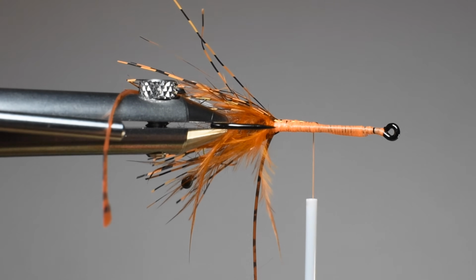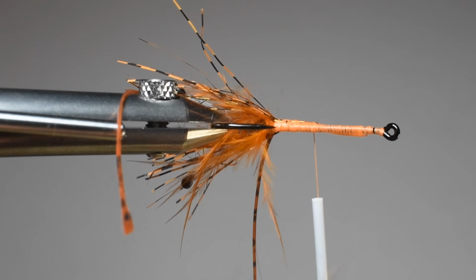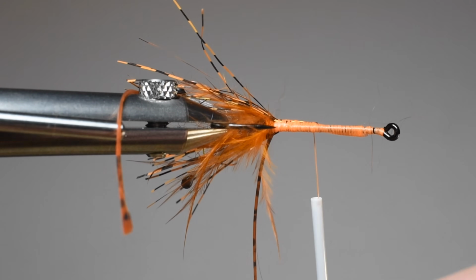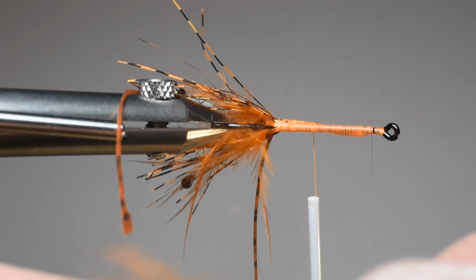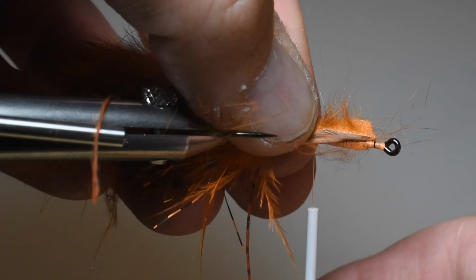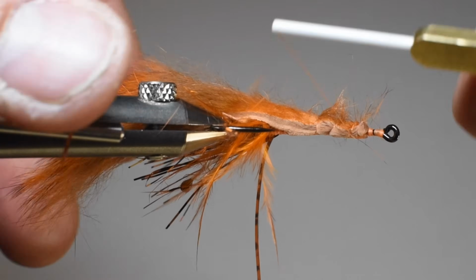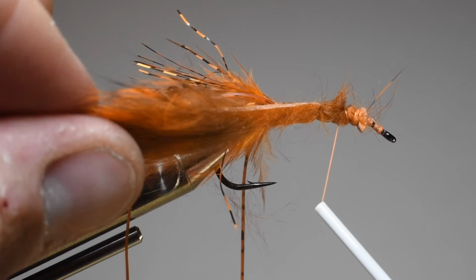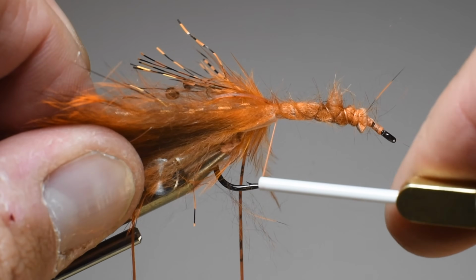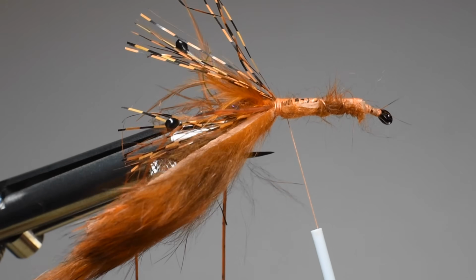Now for my arms, you don't have to do this, but I'm just kind of trying to decrease a little bit of bulk at this point. So I'm going to strip off most of this hair on the part we're going to be tying to the shank. And you don't have to tie these in the whole shank length. You can tie them in at the back. It creates uniformity and makes it a little bit easier, and so I'll just basically tie it in on the side of the shank to the bend, and then double check that I like where it's at. And then as I'm pulling back, wrapping backwards, I'm kind of pulling just a little bit, and I'll end right there where we ended with our rubber legs, and put about 5 to 6 good wraps right there.